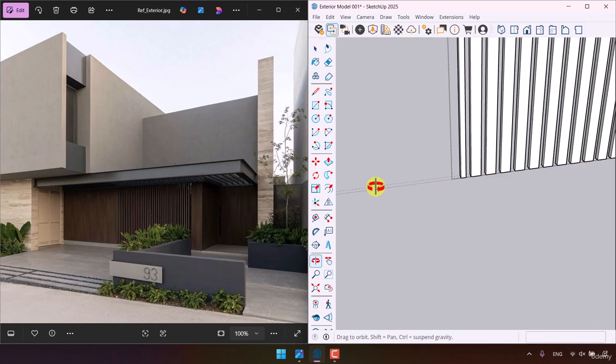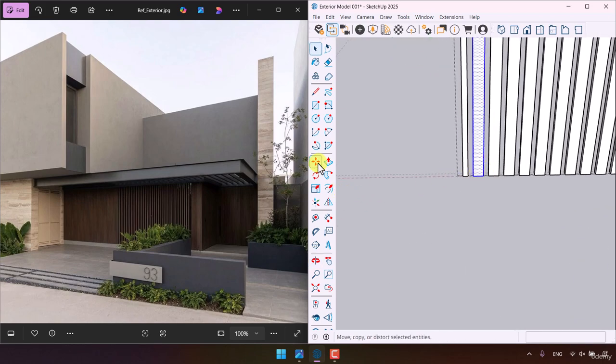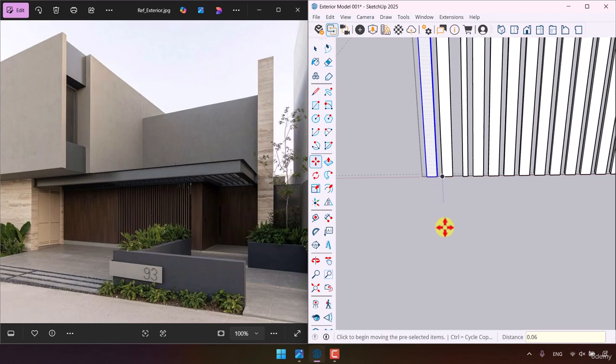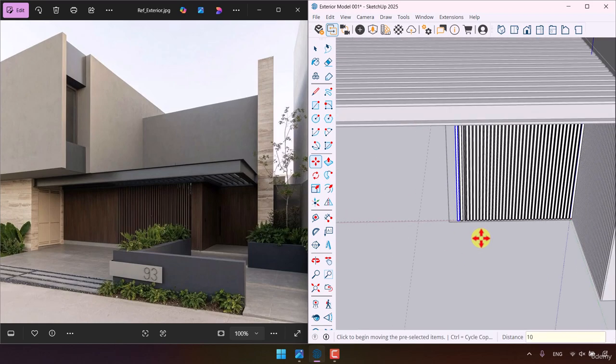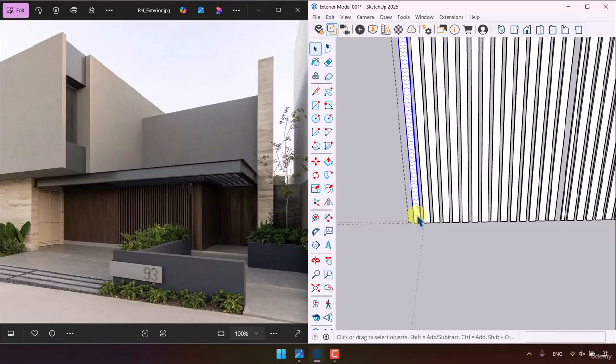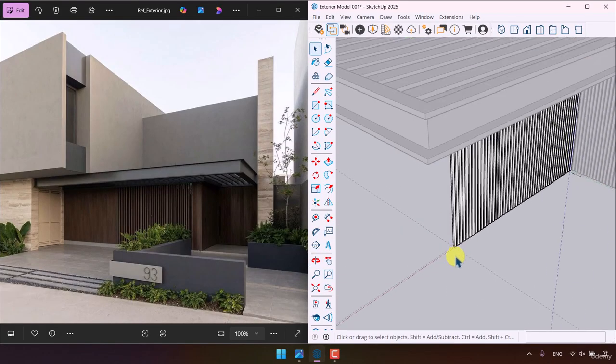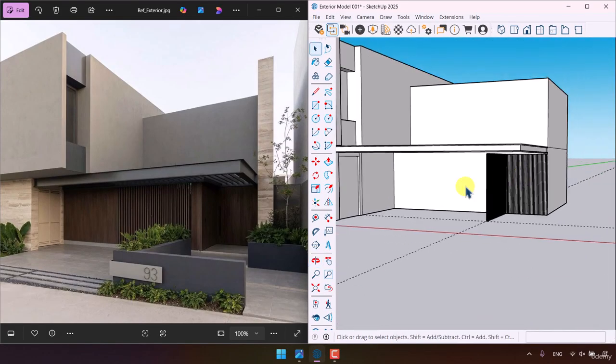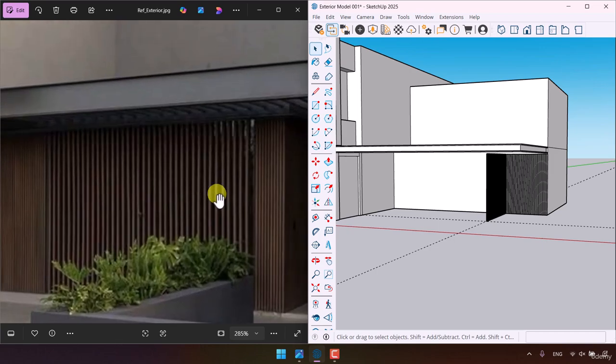Click on the edit group in here, click on the Move option, take your copy, very simple, and continue it about 10x or 14x. Click on it, delete it. Everything is fine. And in here we have some distanced panels.